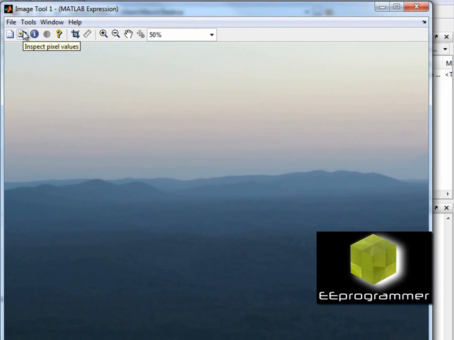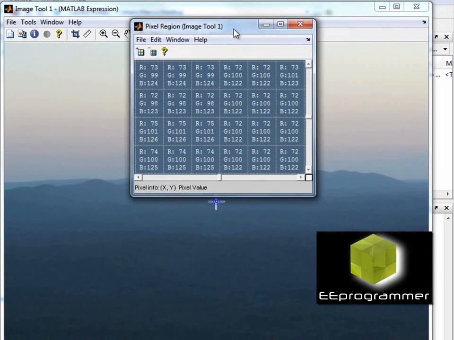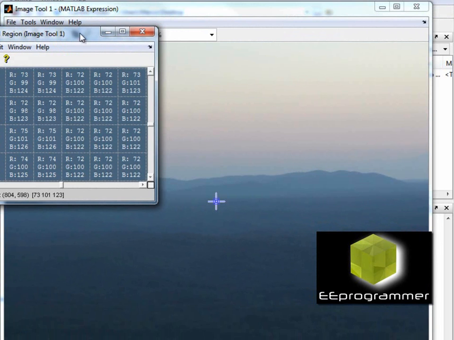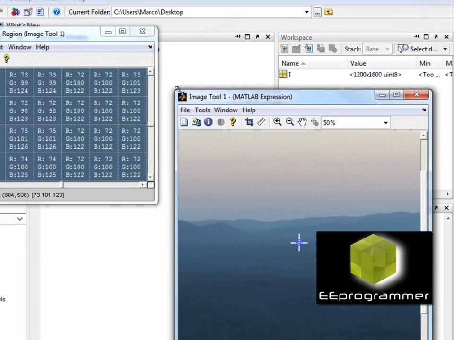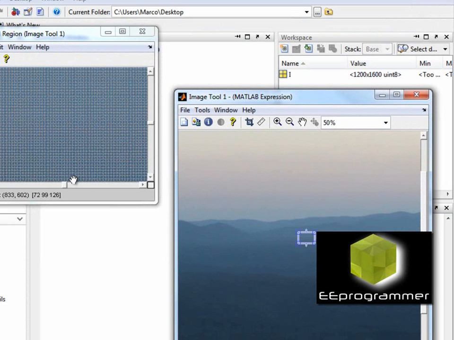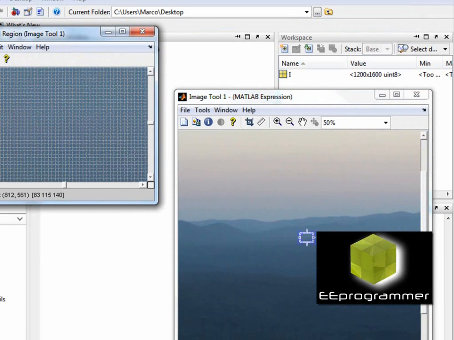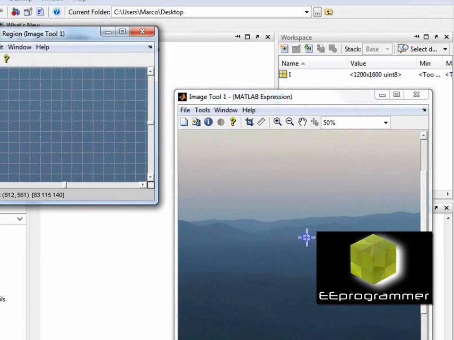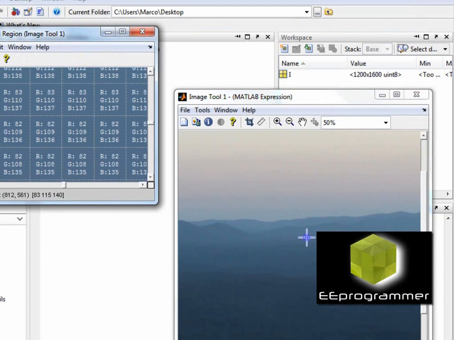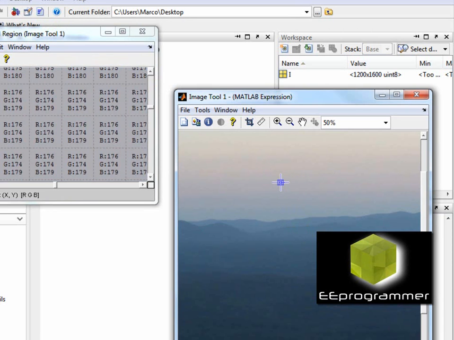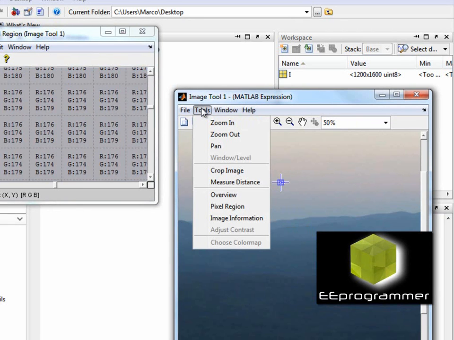And I click on the button to show the pixel information on the picture. You can see there is another window pop up. Basically it is like zooming in on the square. It keeps zooming in until at one point you can see the numbers, RGB numbers, which stand for three different colors and their intensity. When I move the cursor on the image tool, you can see the window is also changing. And the numbers are changing too.